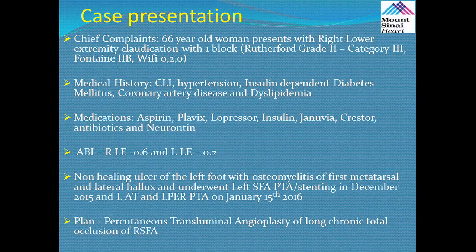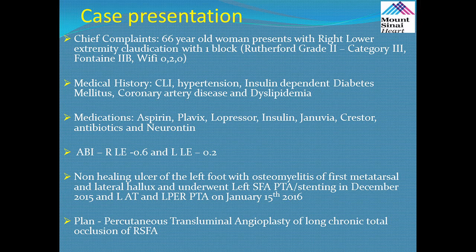Yeah, sure. Good morning, everybody. Welcome to the Interventions live case today. We have a very interesting case today. The patient is a 66-year-old woman presenting currently with right lower extremity claudication with one block. Rutherford grade 2, category 3, Fontaine 2B. The WIfI classification is no wound. There is a significant ischemia and no foot infection.